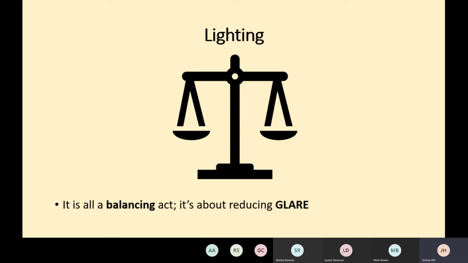I should also say with lighting, it is about balance. I think sometimes it's tempting for teachers to make the room so dark, to limit the glare so much that it's really hard for Eddie to see the contrast, to use the functional vision he has. So it's about a balance. Do make sure that there is enough lighting, that there's good contrast for Eddie to notice, but just limiting the glare.